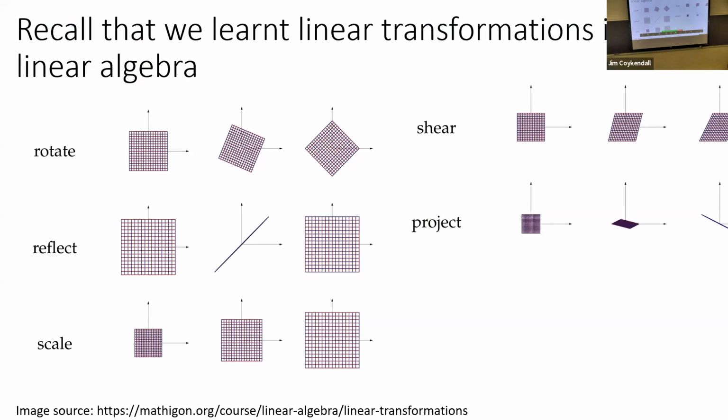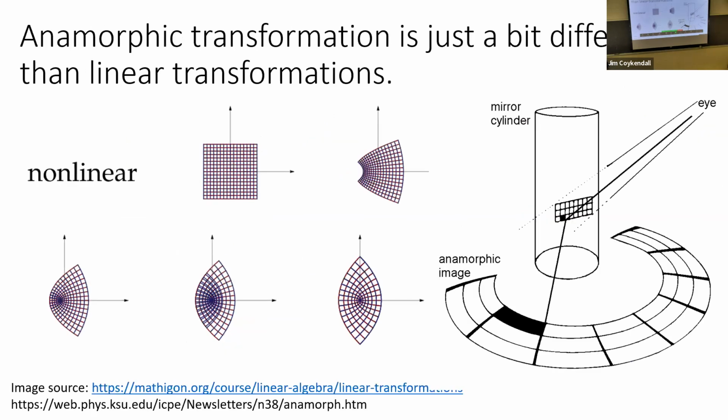Well, then we may need to recall what we have learned in linear algebra. We have learned linear transformations, so that means if you get a grid, like in the XY plane, we can do different transformations, rotation, reflection, scaling, and then the grid will change. And the answer we have is a non-linear one. It is not very different from the linear one. If you learn the linear one, you should be able to figure out, oh, well, I get some equations, I can also do that. And so if you get a grid on the XY plane, a nonlinear transformation will just map it into something nonlinear.